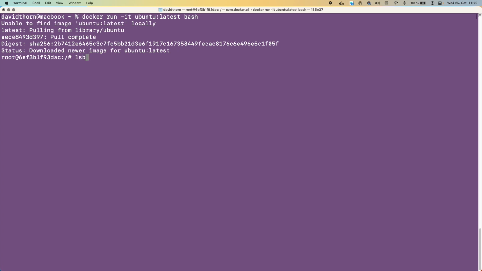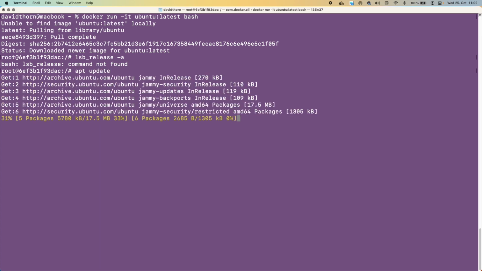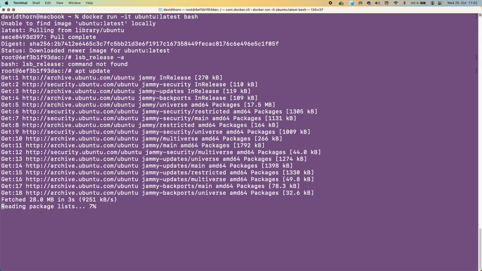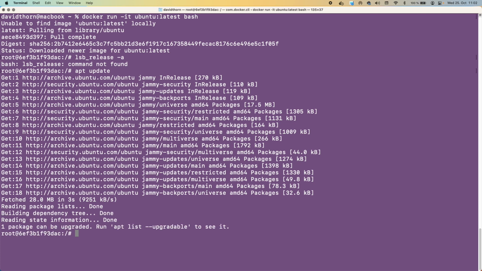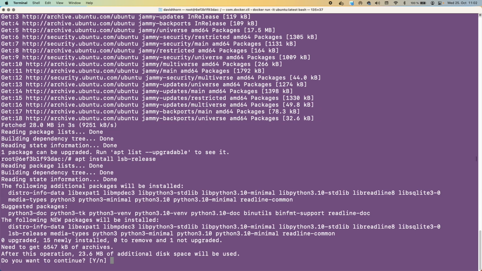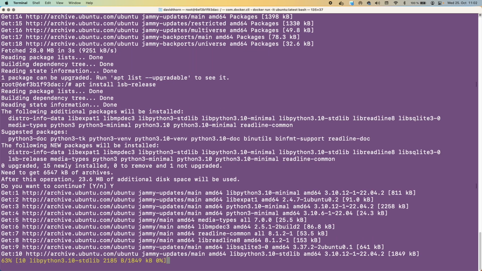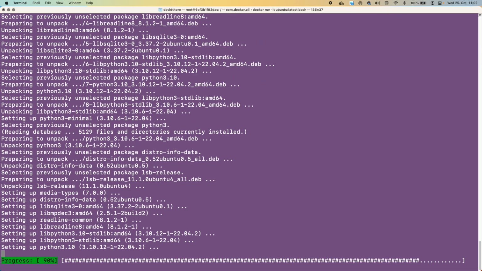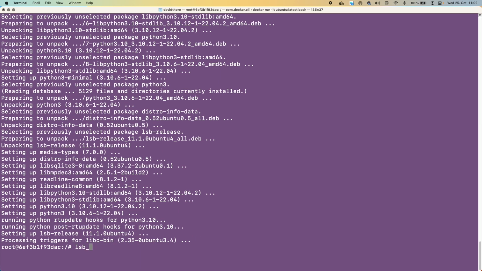But as you can see, if we run lsb_release, which is not there, we run apt update, and we let this go through, and now we run lsb_release, and we say yes, and yeah, we still got a pretty good idea we're running Ubuntu.